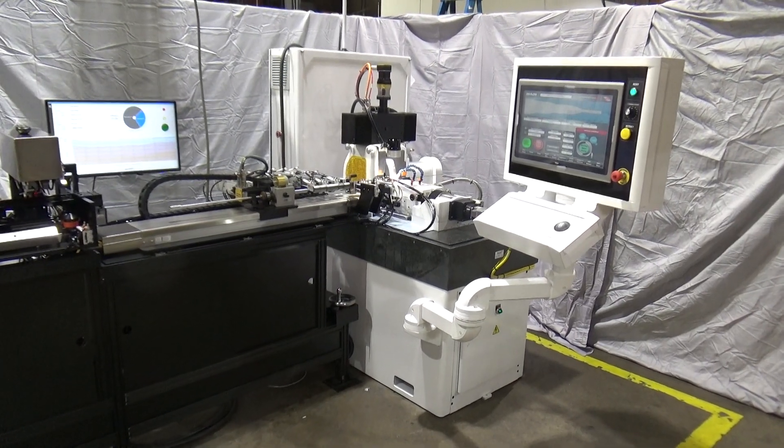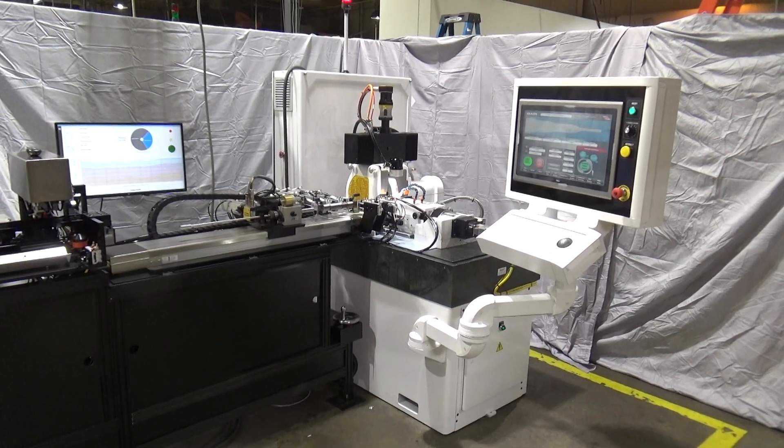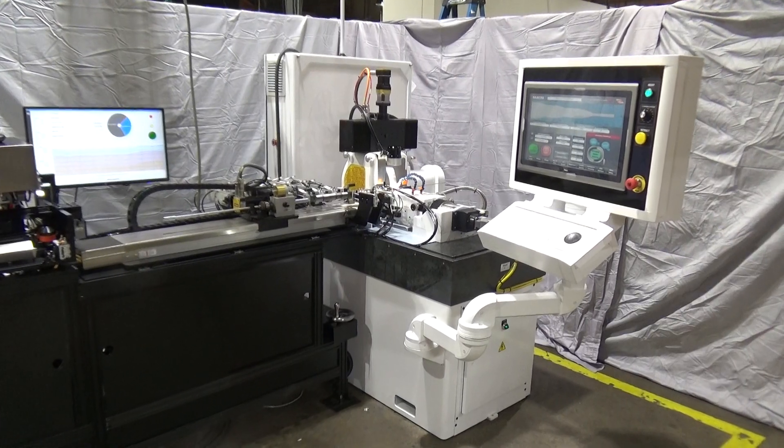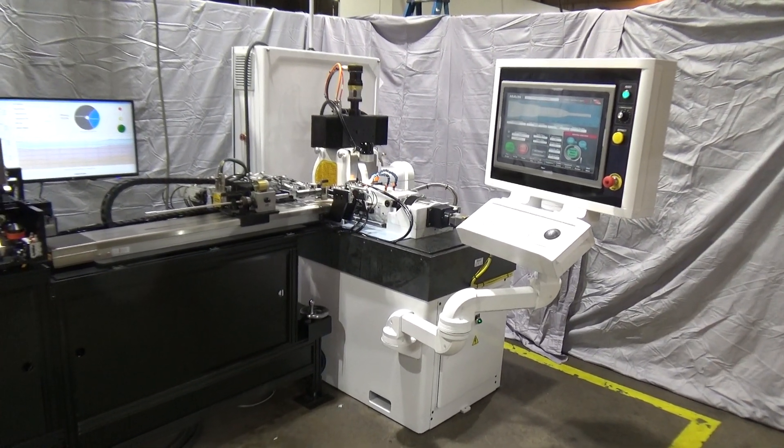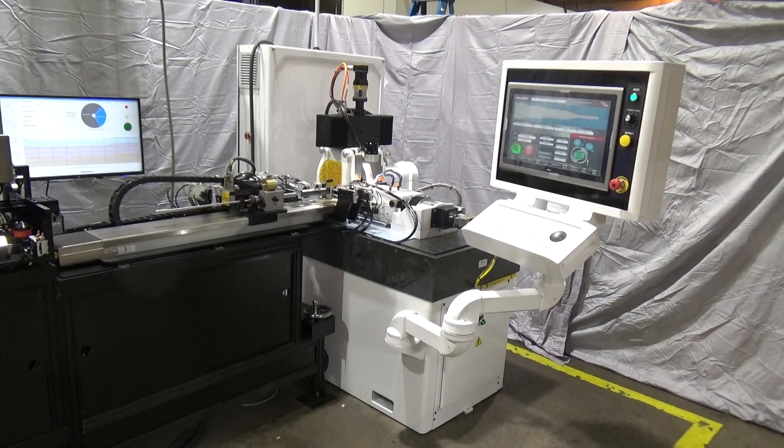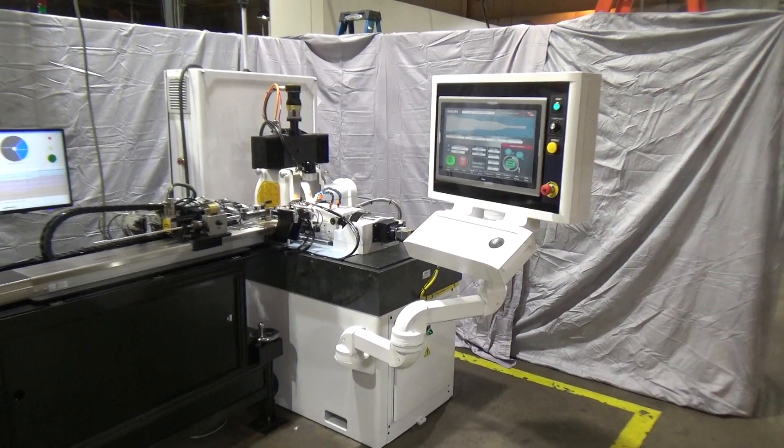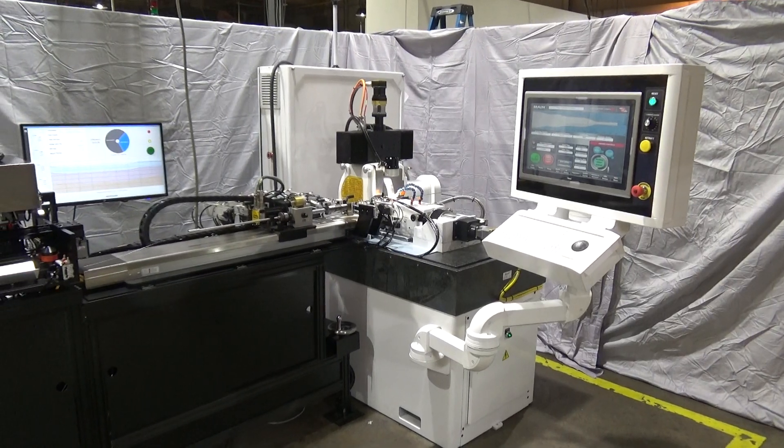This is the Royal Master Grinders Generation 3X Guidewire Profile Grinder. This particular machine is shown with a number of options including over the wheel CNC dressing and in-process diameter measurements.